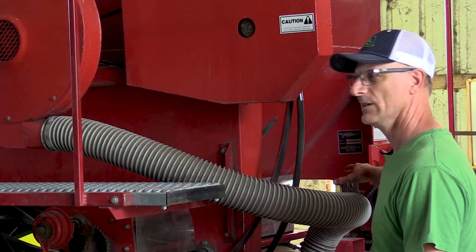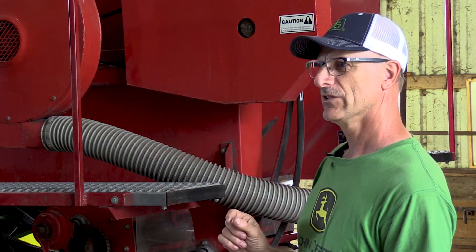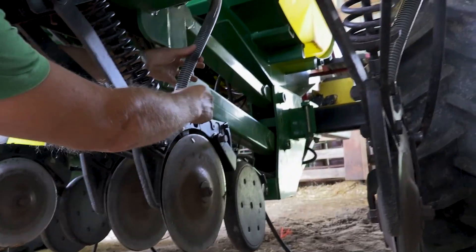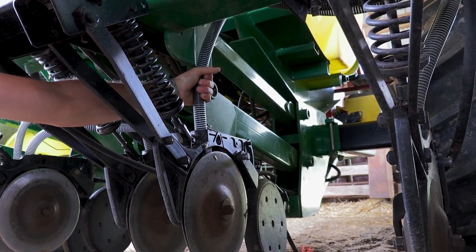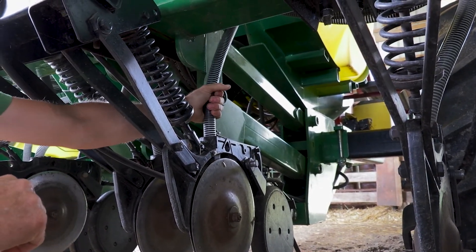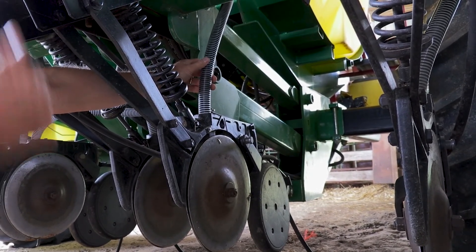We're probably going to add more to it yet. We're looking at adding a blockage system — we've had a little trouble with some of the venturis going to each hose, and once in a while the bigger seeds will bridge and we'll occasionally get a plug. We need to be able to tell when we have a plug. A blockage sensor would be mounted right here and will tell you whether your seed has been delivered, whether it's been blocked before that point, or if it's plugged in the opener. Under normal operations it can verify that you have a good flow.